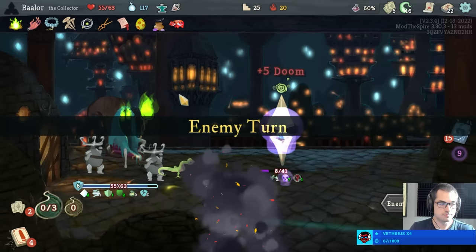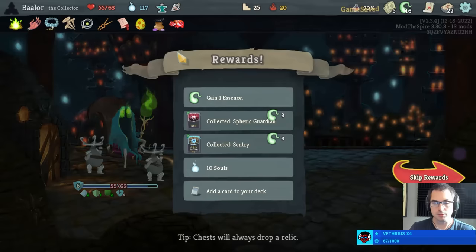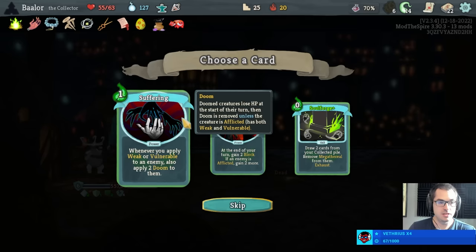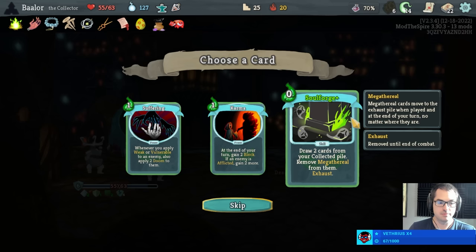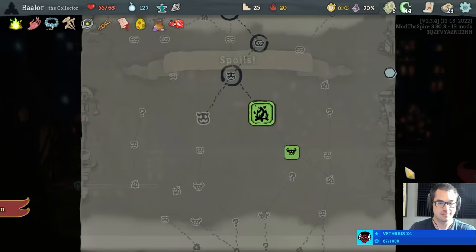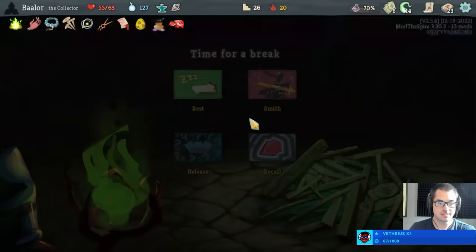Can you use a collected minion multiple times? Only once per fight, generally speaking. When you apply weak or vulnerable to an enemy, also apply 2 Doom to them. That's probably a yes. Draw 2 cards from the collected pile. Remove Mega... No, no, no. Take Soulforge Plus. Definitely take Soulforge Plus. That card seems badass. Card draw and more.